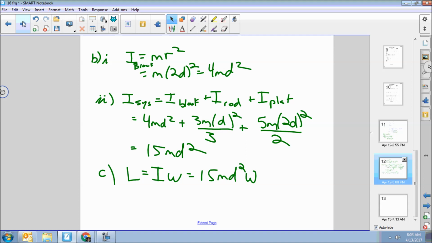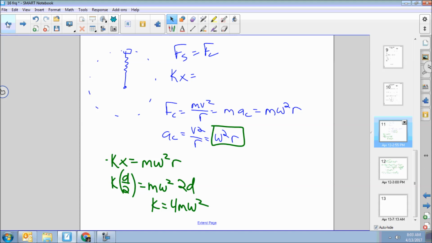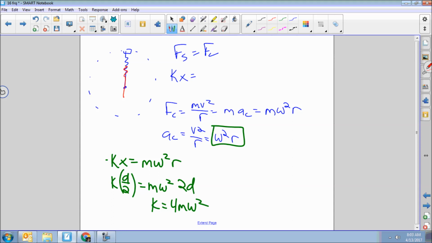It says, while the system continues to rotate, a small mechanism in the pivot moves the rod slowly until the center of the rod is positioned on the axis. So the idea is this little rod here is going to get pulled downward so that the whole rod is getting pulled inward, okay? The same constant angular speed omega is maintained by the motor driving the platform. D says derive an expression for the distance x that the spring is stretched when the rod reaches the position shown in the figure above.